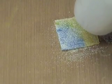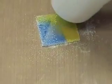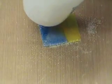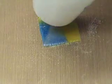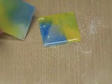You'll continue to do this process 2 to 3 times to build up a really nice thick layer of clear ultra-thick embossing enamel. And once it's completely finished, you will have a piece that looks like this.